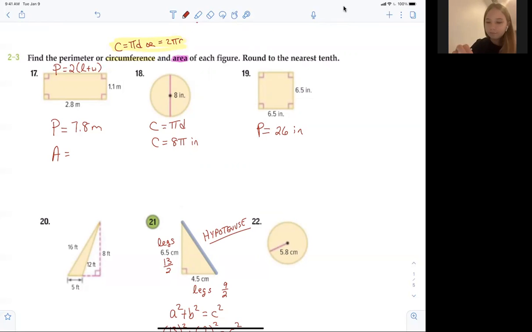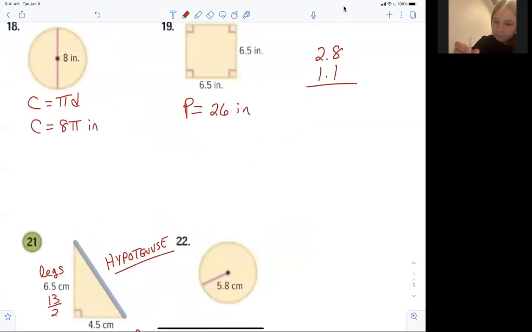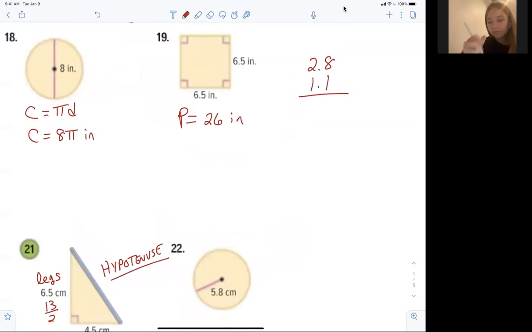All right, now 2.8 times 1.1. Off to the side, you can multiply this out, or you can remember the rule I taught you on how to multiply by 11. When you multiply by 11, you write the last number first. That's an 8. Then you add these two numbers together. What do those add up to? 10. So you put a 0, then you carry the 1. And then normally you put a 2, but there was a 3. So it's 308. 28 times 11 is 308.